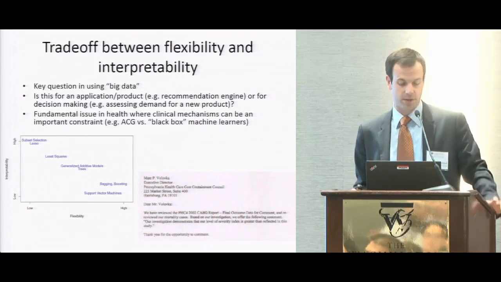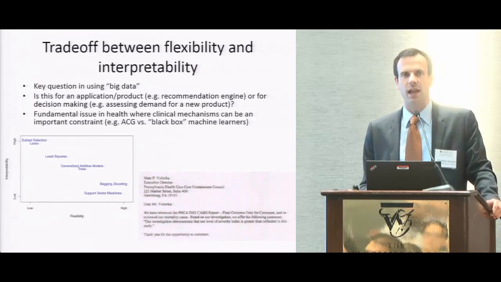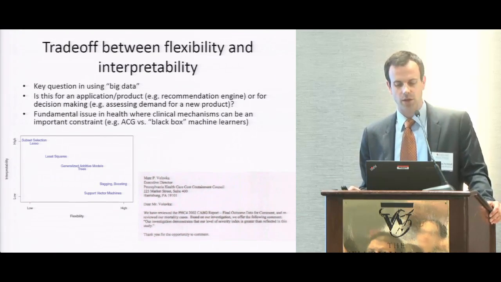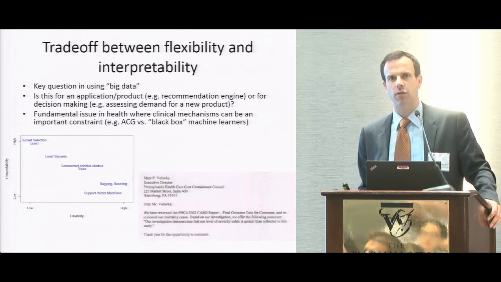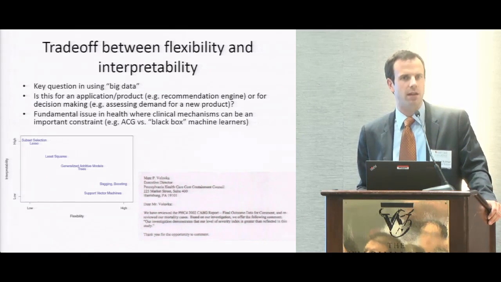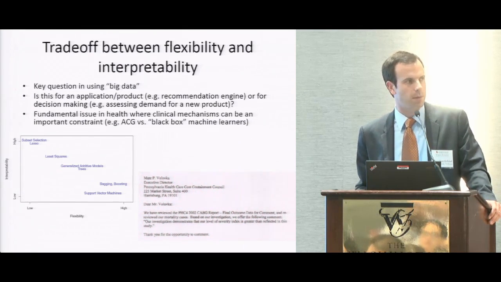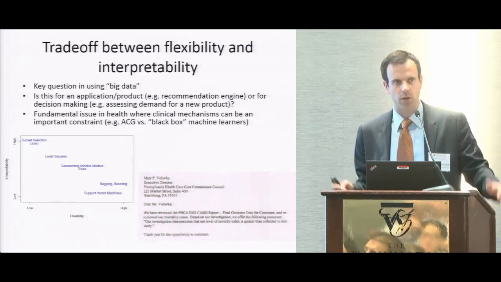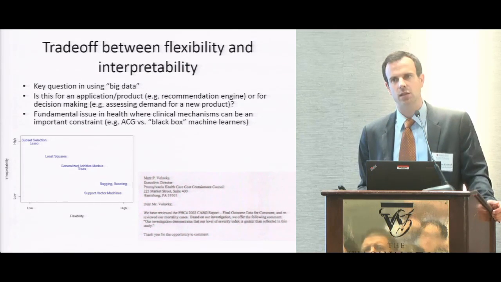No explanation why precisely, but I think that's going to continue to be an issue, and it's going to be particularly an issue as we get into more complex types of models. I also mentioned, for example, that the ACG software for predicting, say, outcomes off of claims, that's a constraint that really binds there, right? You can get out of sample predictive performance with claims-based black box machine learners that we've built that's 2 to 3 times higher than the ACG software.